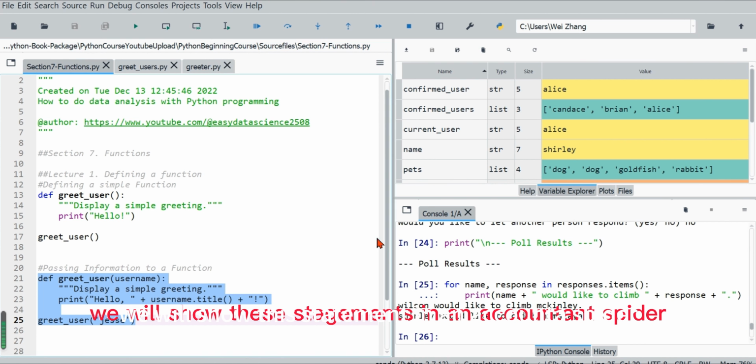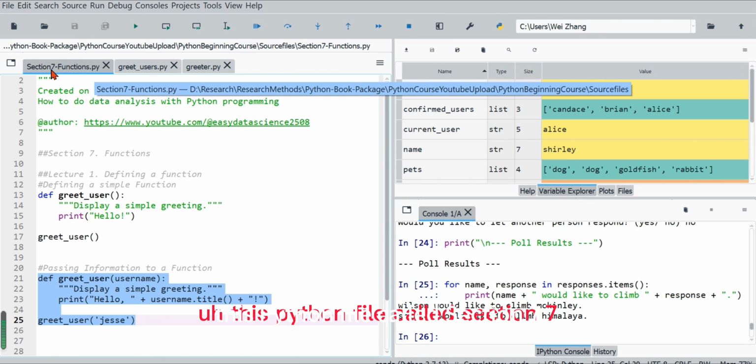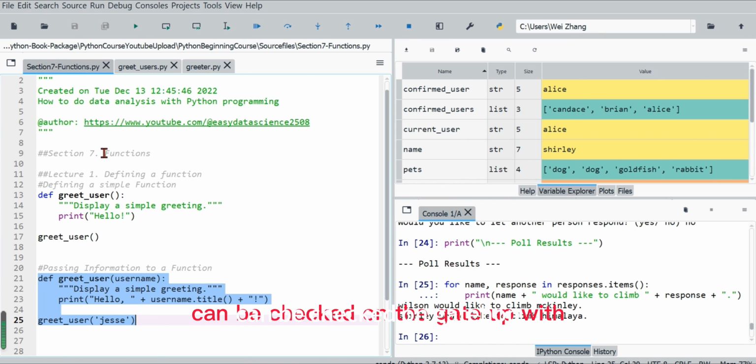We will show these statements in Anaconda Spyder. So we see this Python file called section 7 functions py, and the file can be checked on GitHub with the link added in the description of this video. So section 7 functions, and here is lecture 1, defining a function.